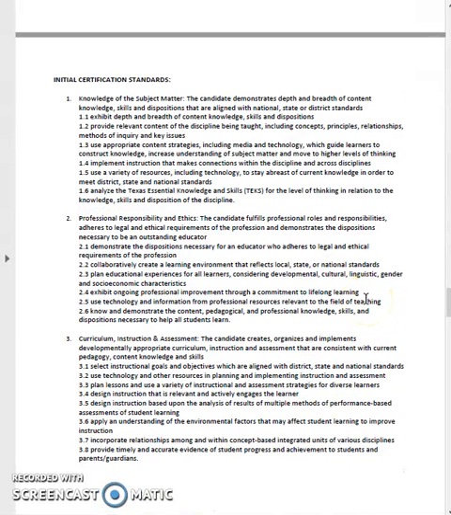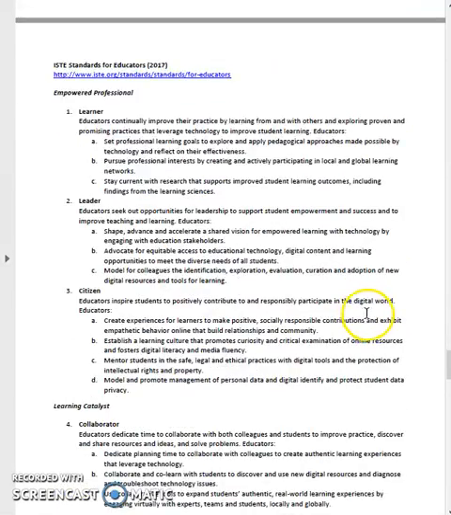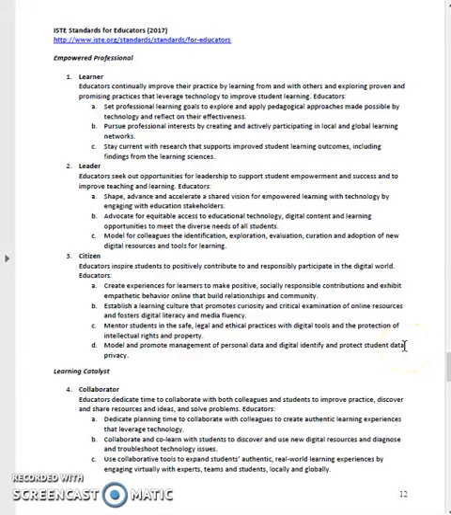For initial certification standards, there are initial certification standards that must be met within the state of Texas, and these are here for your review, as well as the next page. As well, ISTE is the National Professional Technology Organization, and they have just come out with new 2017 standards for educators that I have included herein, as well as a link that takes you directly to the ISTE webpage where you can find this information.